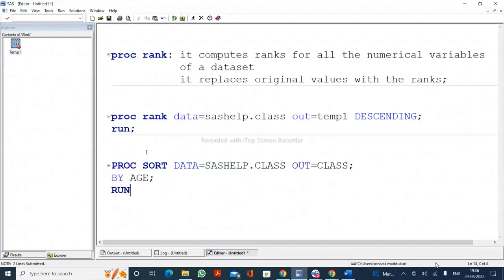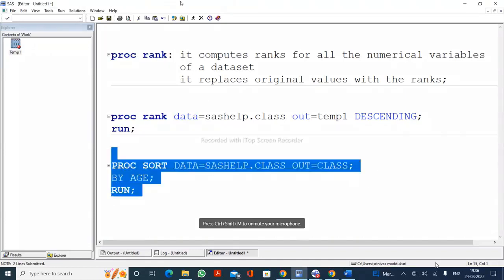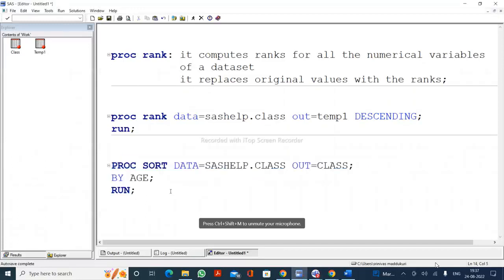Tell me how the data is going to be sorted now. By age, ascending order. By default it is ascending order, right? But I want to have the highest age first. Then what should I do? Descending order. You should write descending age.